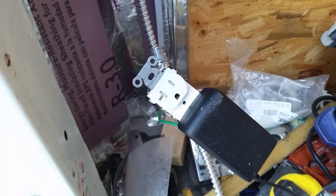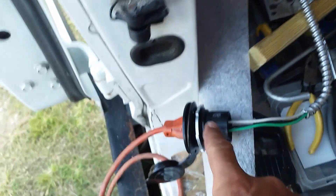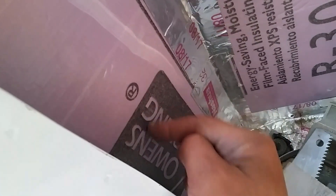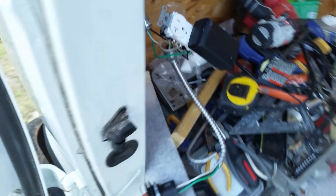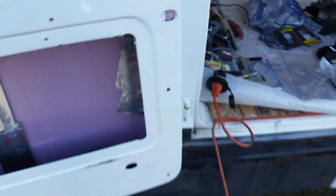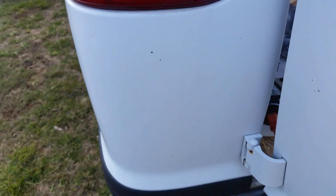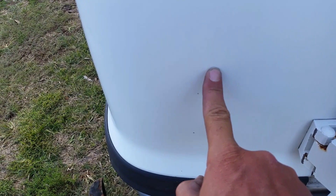It's going to be boarded up and walled up, so it's not just going to be hanging there. This goes through the wall — I'm going to put it on the back section. I've seen some people do it on the side, but I'm going to do mine on the back. It's pretty much going to go right underneath the tail light on the left side, the driver's side, somewhere right around in here.